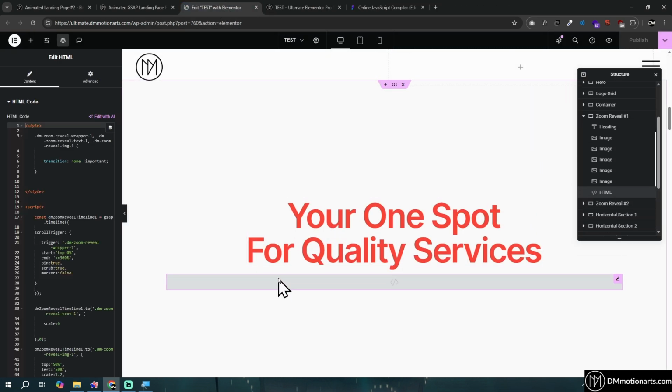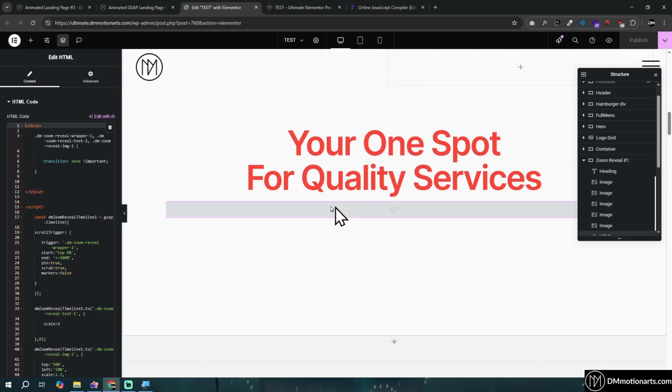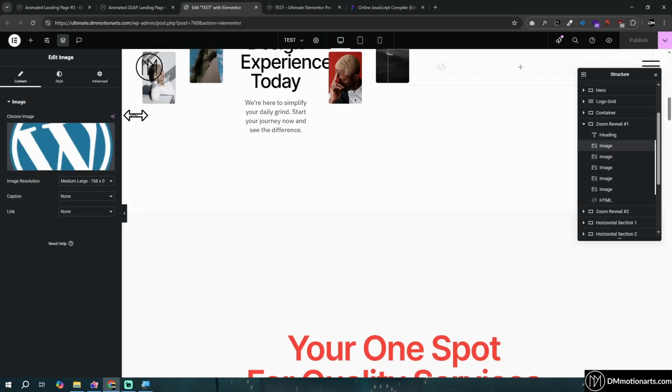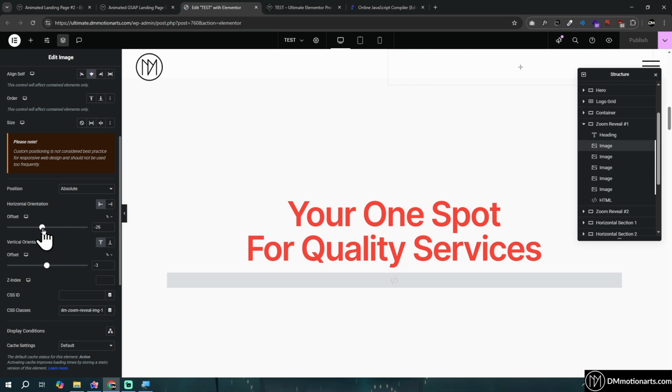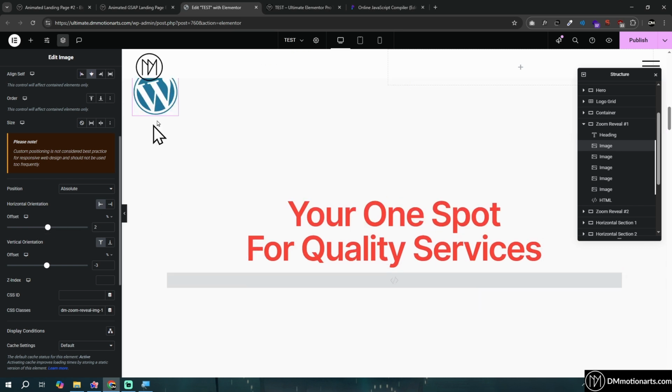But here's what we need to do. Okay, so for the zoom reveal one, which is this container, if I click on this, I have some code in here and I have some images in here. All you simply need to do is change the image to your own one and go into advanced, and you could see that if I bring this, it is around here. So I'm basically making it go outside this container, and this basically does the effect automatically. You just need to decide where it should come from. So right now it is around here, so it will come from here, to the middle.